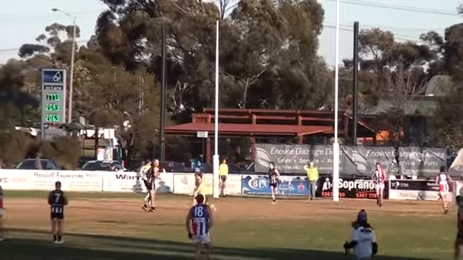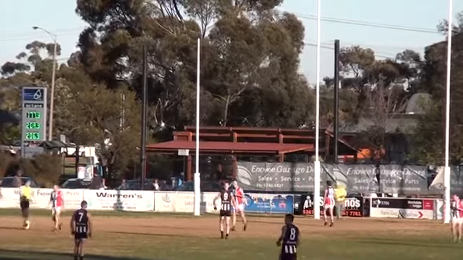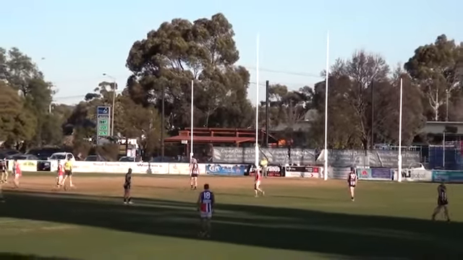And misses. Off to the left for a minor score. Big let off there for East Point. So 10-6-66 Darley. Lead East Point 8-9-57. We're back to a 9-point ball game.